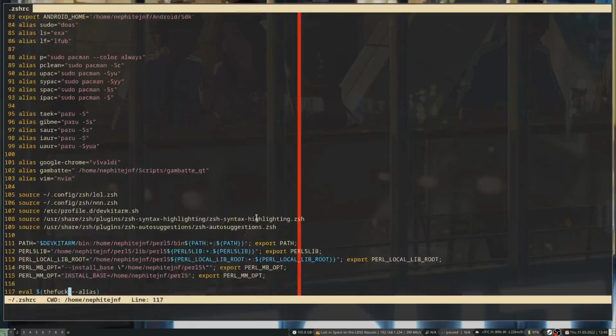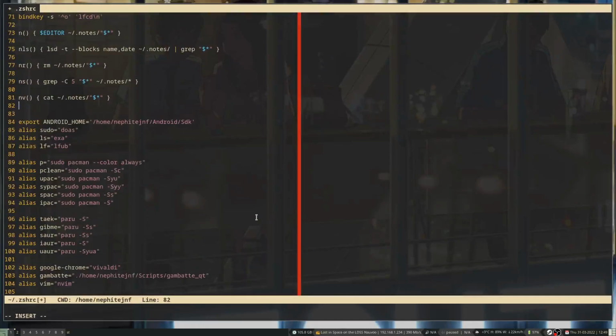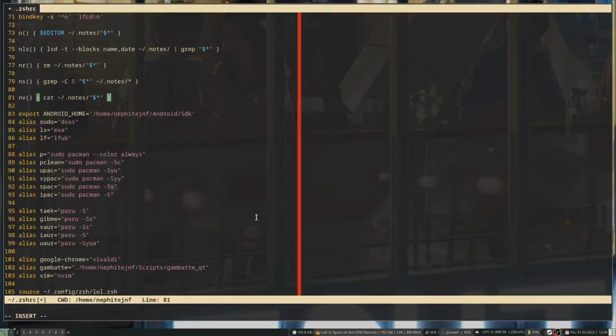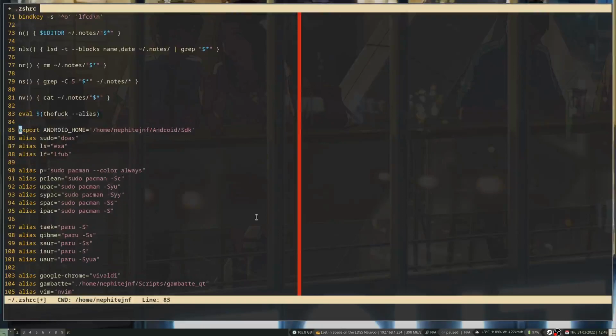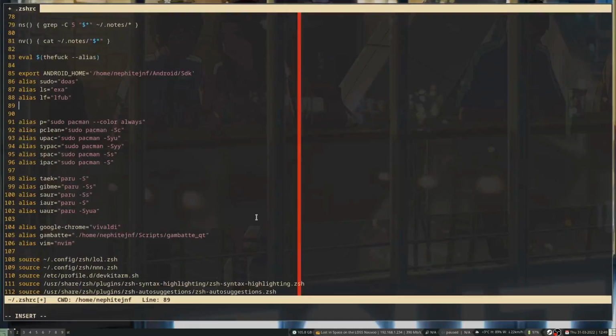Let's see. So it added the eval to it. So I want to actually take this and I'm going to pop it up there. And then I am going to, let's go, alias flux with, get the right key.